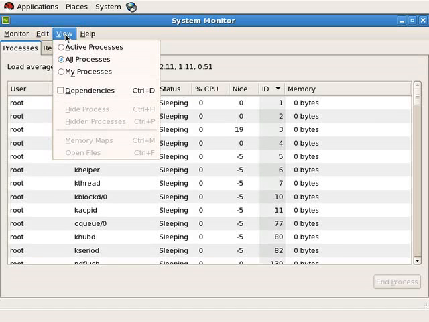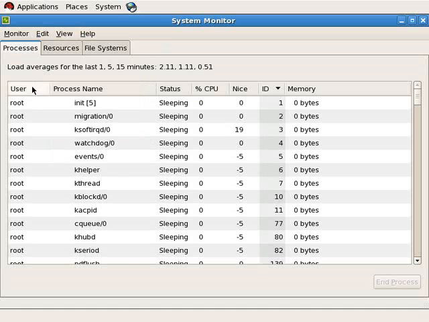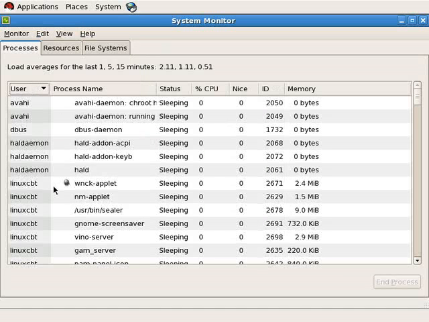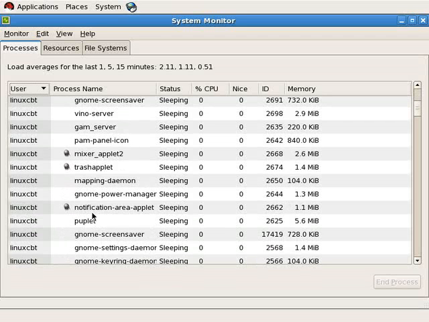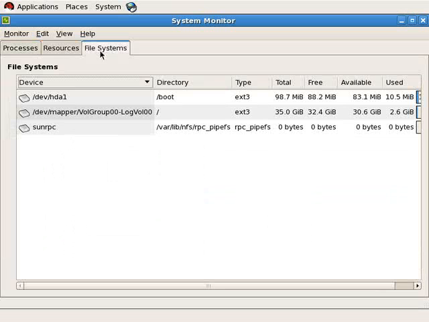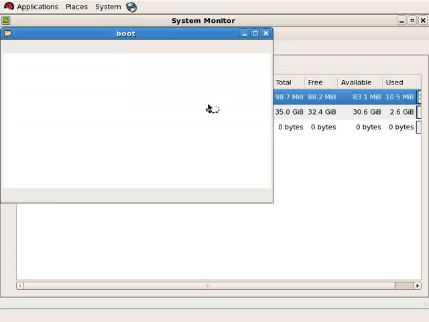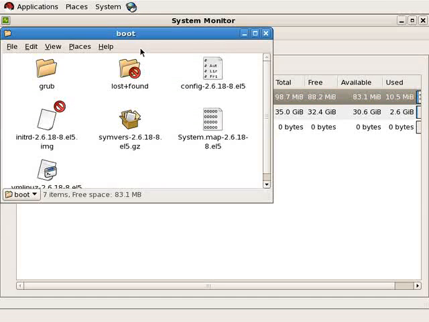There's help, change your preferences to change the columns. You can refresh whenever you like. Just navigate up to the appropriate option, and you'll be able to. If you need to kill a process, you definitely can. Find something that you actually have control over, such as a shell interface, and just right button kill, and that kills the process. And in file systems, we see what we would see normally when we execute df.